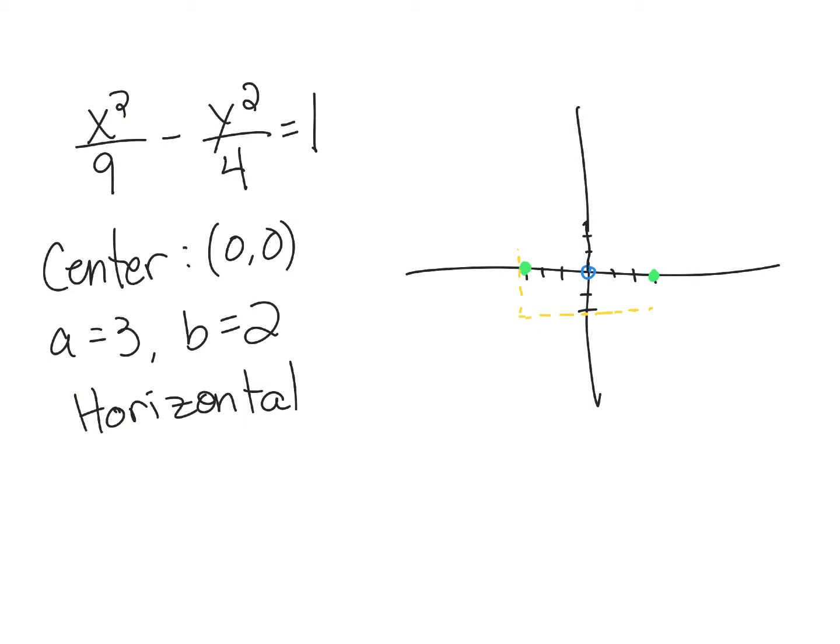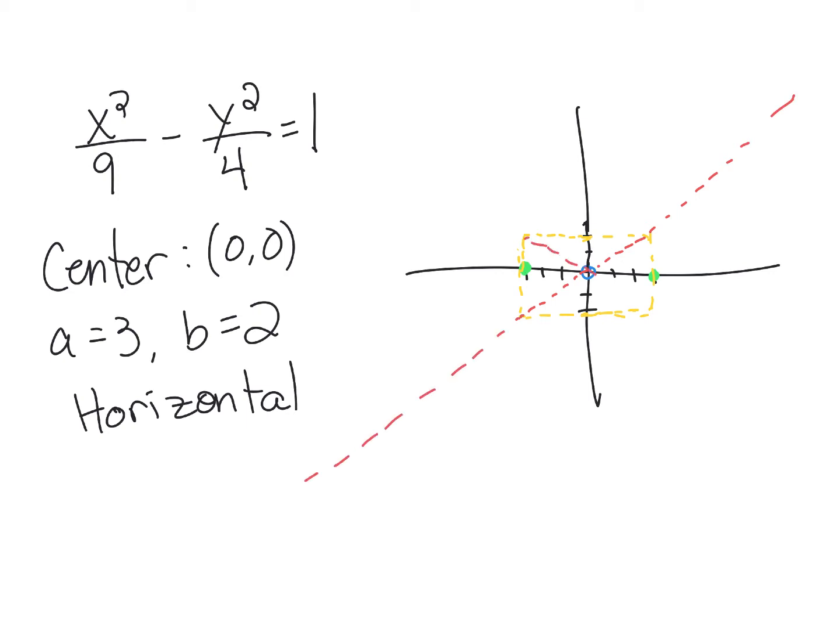Okay, there's 2. There's a reason I wanted it to be closer to right. Of course, my x and y axes are kind of off too. You see how I made a box with my center in the center. And because it was horizontal, I have vertices on the horizontal axis. But I made this box for a reason. And the thing that you use the box for is you're going to connect the corners going through the center and make asymptotes.